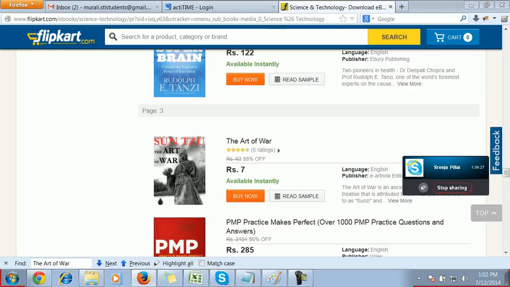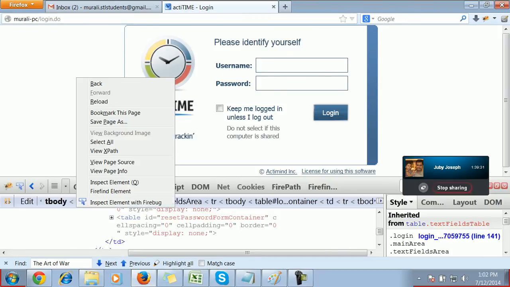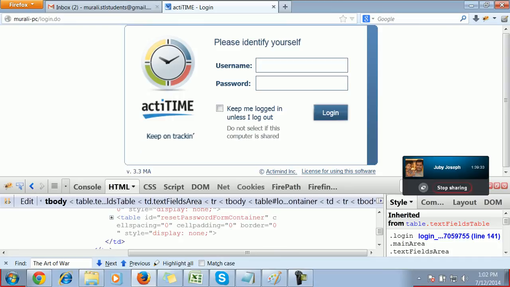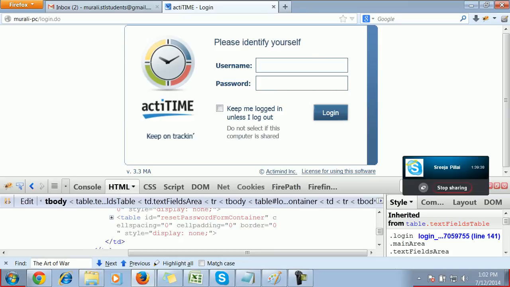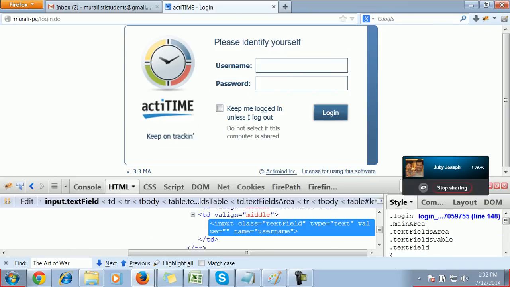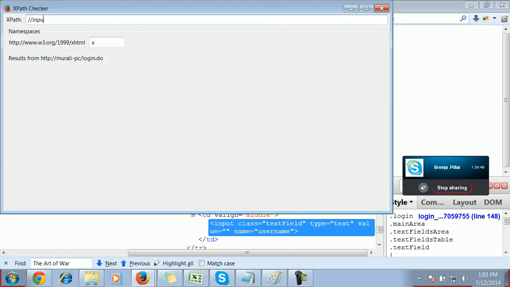I'll go here, to the active tab. View XPath. I'll take this username text box here. I'll use this username: double slash input tag, at the rate name is equal to username. I got it.